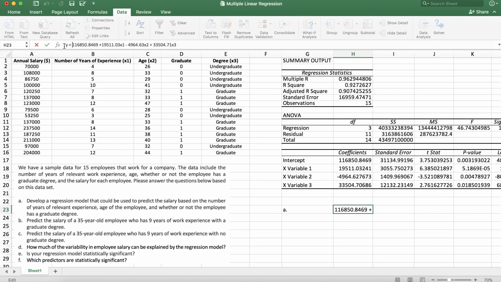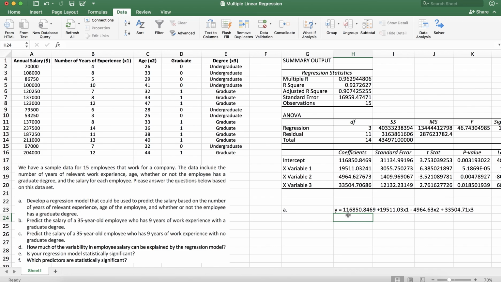Let's put y equals in the front. So y equals our intercept plus the coefficient of x1 minus the coefficient of x2 times x2 plus the coefficient of x3 times x3.